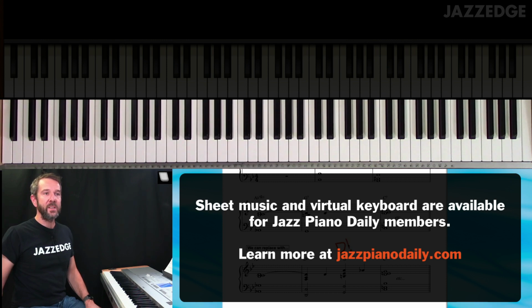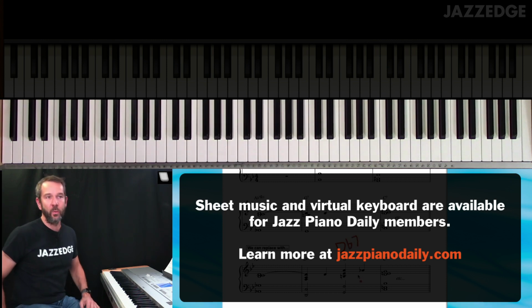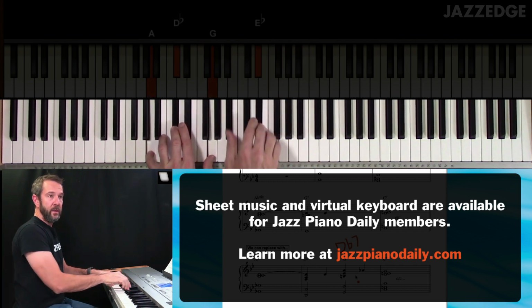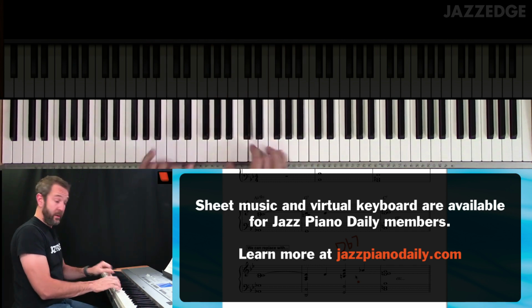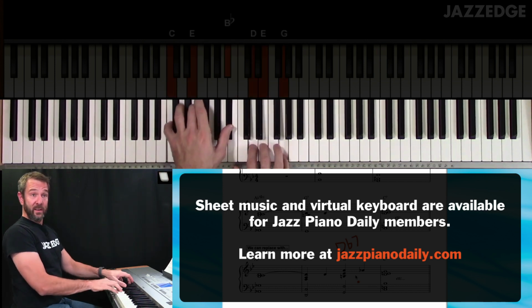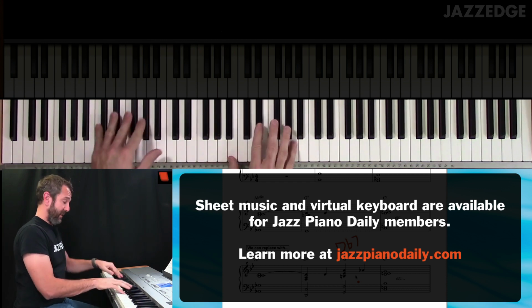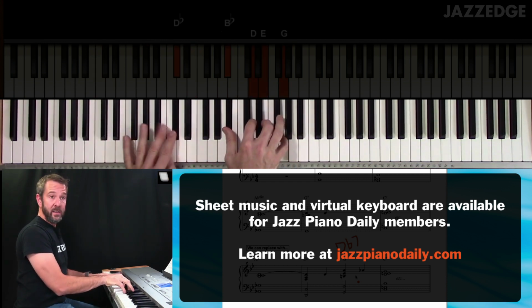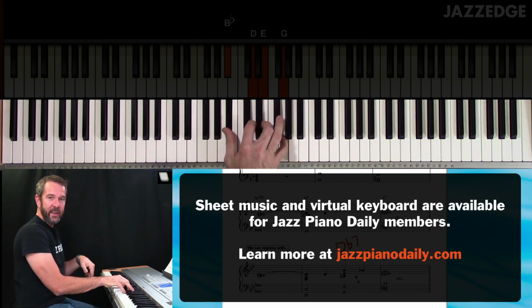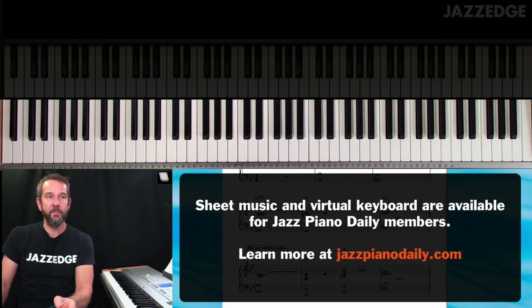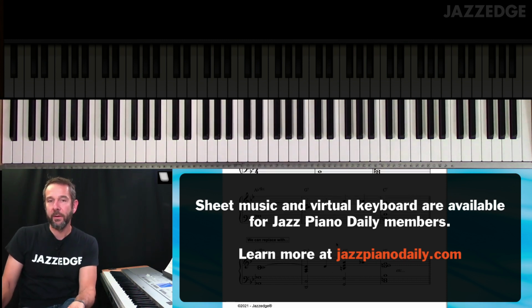Remember, what has to work with it? The melody needs to work with it. So let's just see. Okay, I can kind of see that. You can kind of get away with that. Yeah, you can play around with the voicings there, and see if you can come up with some better stuff. But yeah, you could kind of play around with that. And then, like I said, you could also do a G minor 7 in front of that C7.